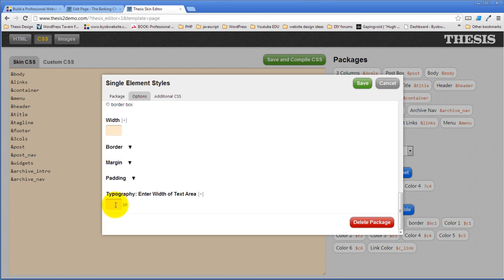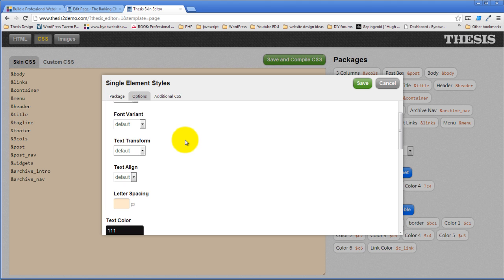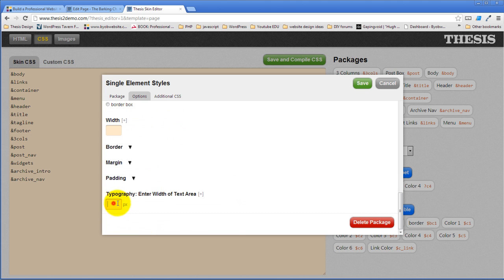And then something that's totally cool that Chris has done is he's included this typography calculator where if you specify the font size and the font style, and then tell it how wide the area is that this text is going in, it will automatically calculate all the line heights and spacing and everything for you, so you don't have to do that yourself.